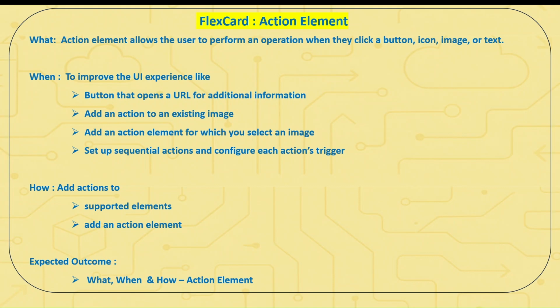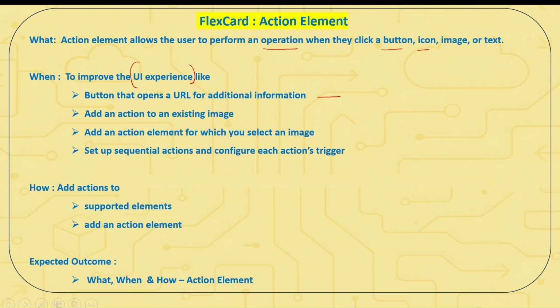Action element is required whenever user wants to perform some operation. Whenever user clicks on button, icon, etc., some operation gets performed at backend and we are able to get our expected outcome. Why it's required, when it's required, whenever we want to improve user experience. Let's understand this with the help of some use case.